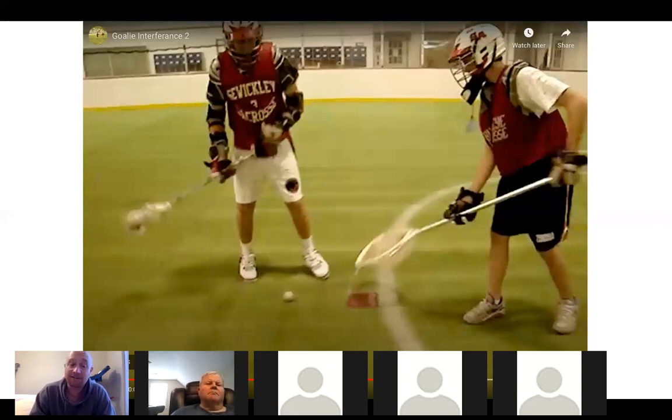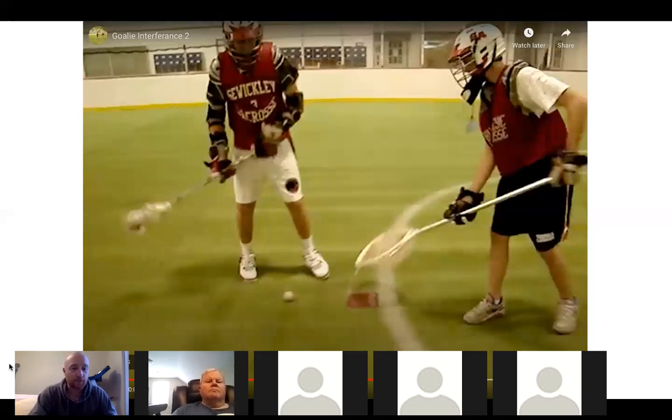No. And I'm glad you brought this up. I was going to bring that up in the next clip. As long as any part of the goalie is in contact with the crease, he is still in the crease. So a goalie can have his toe in the crease and the rest of his body outside the crease. He is still considered to be in the crease. He can be stick checked if he's playing a loose ball, but he cannot be body checked. As long as any part of his body is touching the crease, that includes the actual crease line or anywhere inside of it, he is in the crease. Okay, thank you. Yeah, no worries.